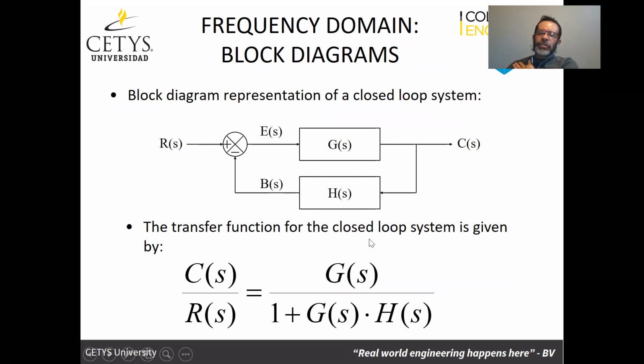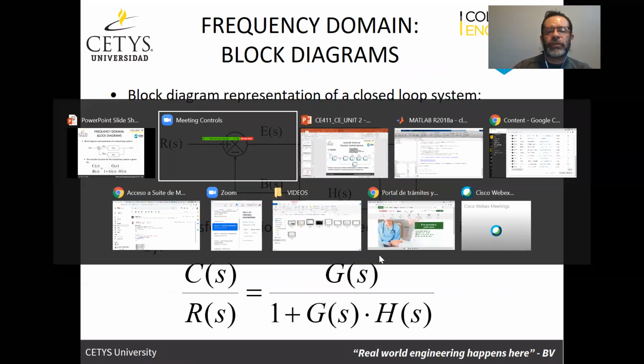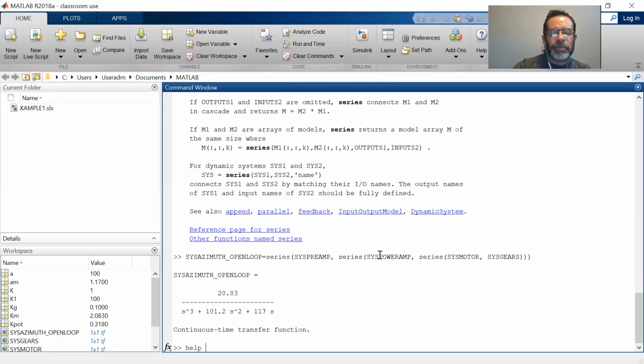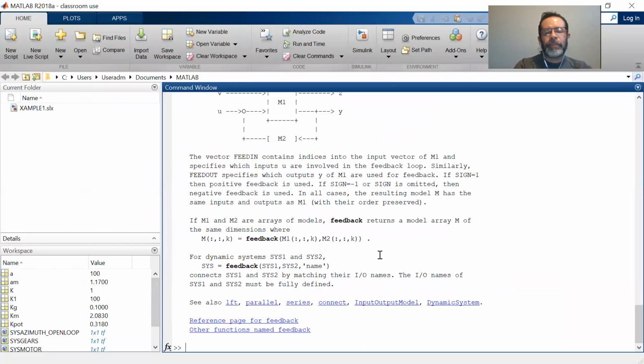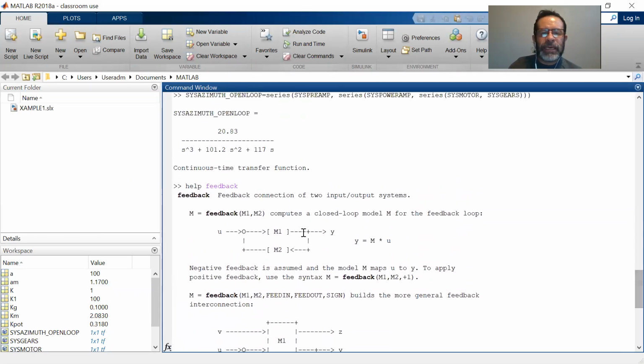So if I say help feedback, basically given 2 transfer functions, it's going to calculate the complete feedback function of that.